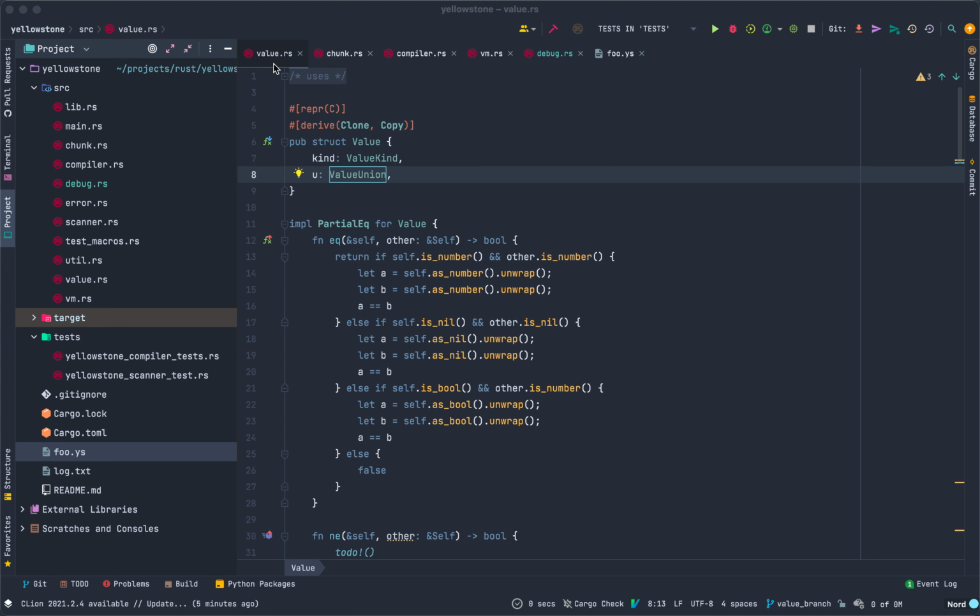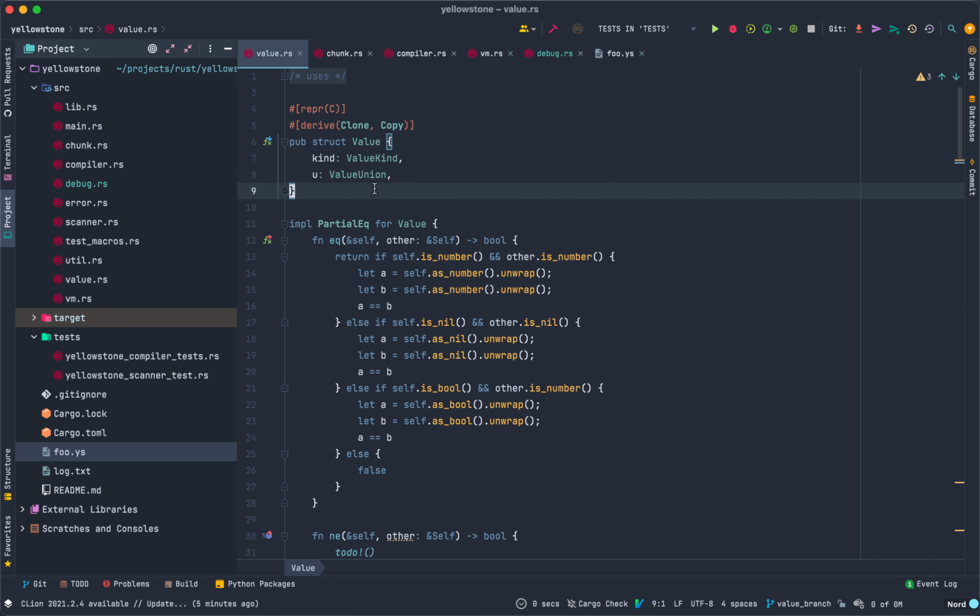Before, my virtual machine only supported F32s for every single value. I just hard coded it everywhere because it was fast to develop and I didn't have to worry about it when I was building the tokenizer, etc. So now I have a more generic value, and I want to show you what it's made of.